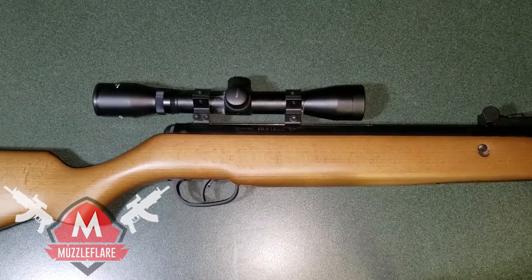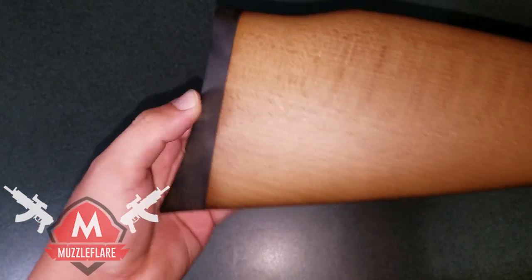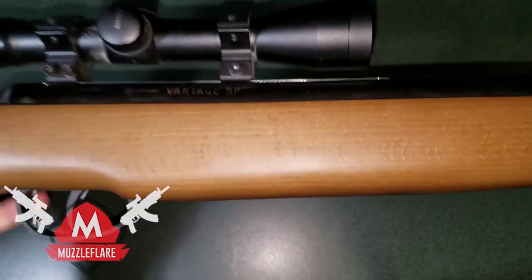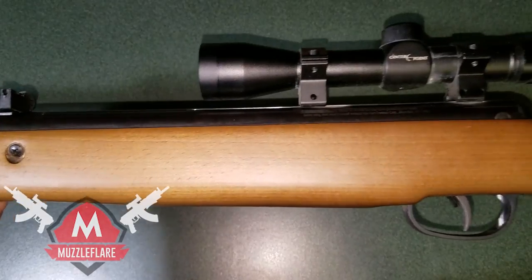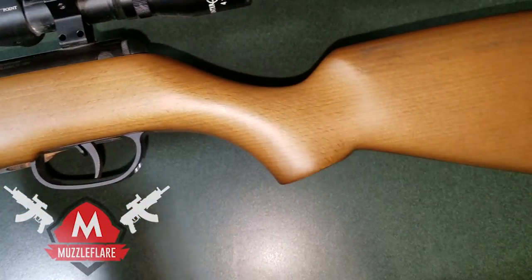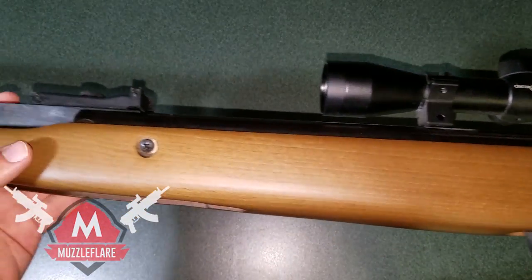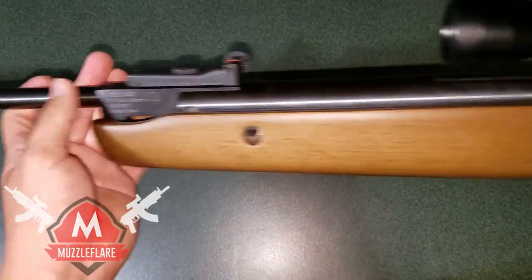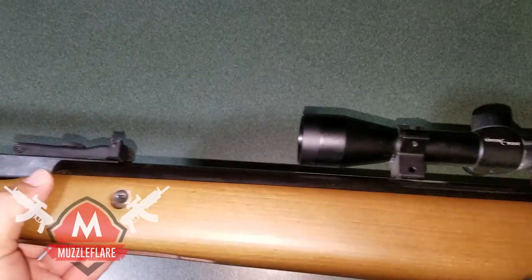This gun is honestly one of the best pellet rifles I've ever shot. It's got a nice comfortable rubber pad on the butt of the stock — just an all-around well-made gun. It's not overly expensive either; it's pretty affordable. Being .177 caliber, the pellets are pretty cheap and really easy to find, so you won't have any issues with that. It is a single shot, so when you break the barrel you can only put in one pellet at a time and then break it again for the next — no clip system.